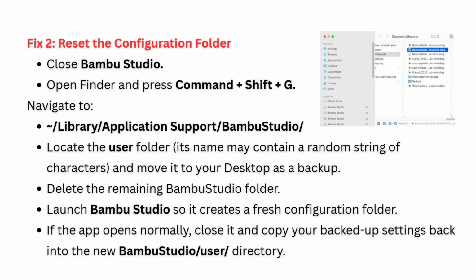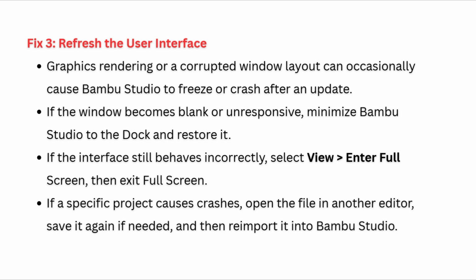Fix 2. Reset the configuration folder. Close Bamboo Studio, open Finder and press Command plus Shift plus G. Now navigate to /Library/Application Support/Bamboo Studio/. Locate the user folder. Its name may contain a random string of characters. Move it to your desktop as a backup. Now delete the remaining Bamboo Studio folder. Launch Bamboo Studio so it creates a fresh configuration folder. If the app opens normally, close it and copy your backup settings back into the new Bamboo Studio/user/ directory. Fix 3. Refresh the user interface.